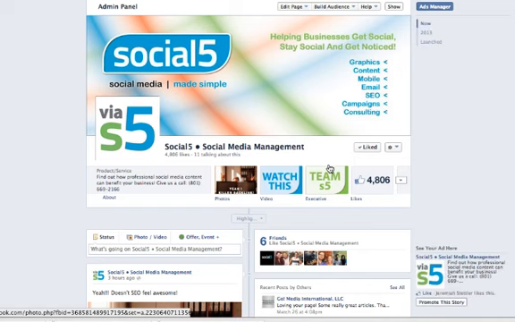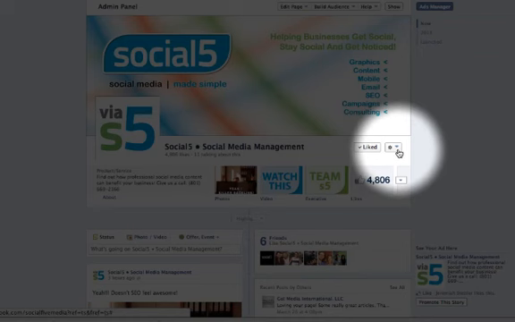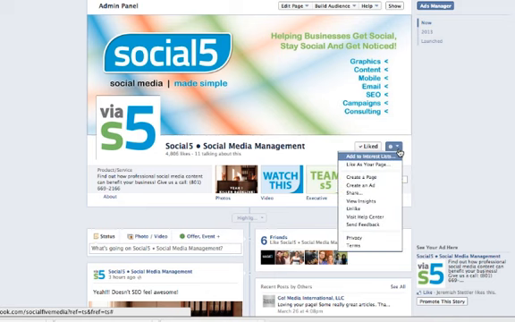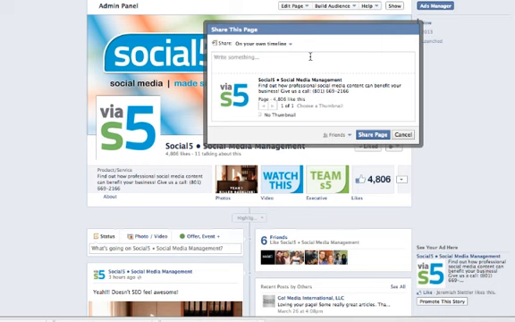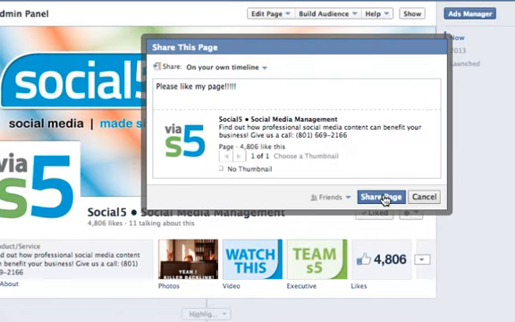If I wanted to share this on my news feed, I simply would go to the settings icon beneath my cover image. Clicking on that icon, you'll find a share button below. When you click on that, you'll bring up an example of what that post will look like when you share it out on your newsfeed. So write something interesting about your page. Once you include text, simply click on the button Share Page and it'll go out to your news feed. Now that you've learned how to share your business page, let's go to a more powerful tool in Lesson 2.